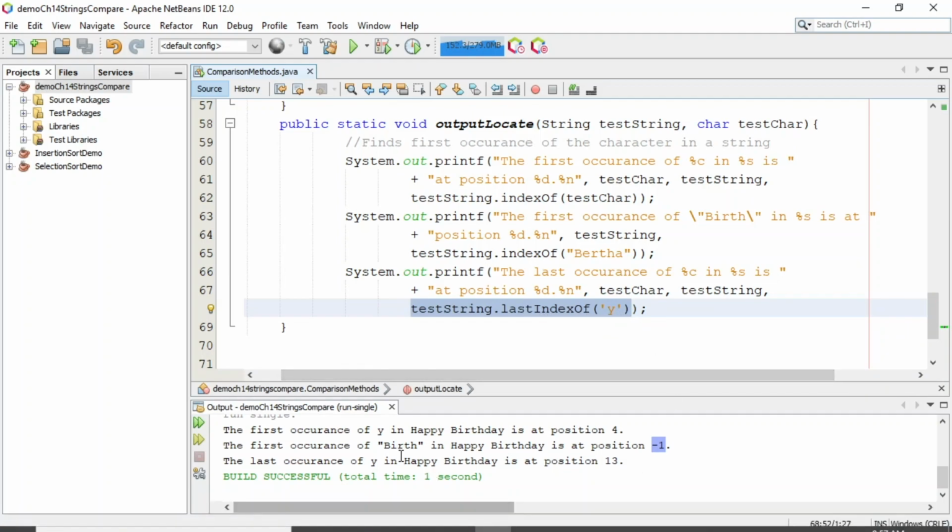So it looks through here and it says, okay, we've already done the counting. We know that the B is at index value 6. Let's keep going. Right here we're at 6, 7, 8, 9, 10, 11, 12, and 13 is where the Y will occur. So it's returning the last occurrence of Y, the last place where the Y appears. The last index value for Y is going to be at position 13.